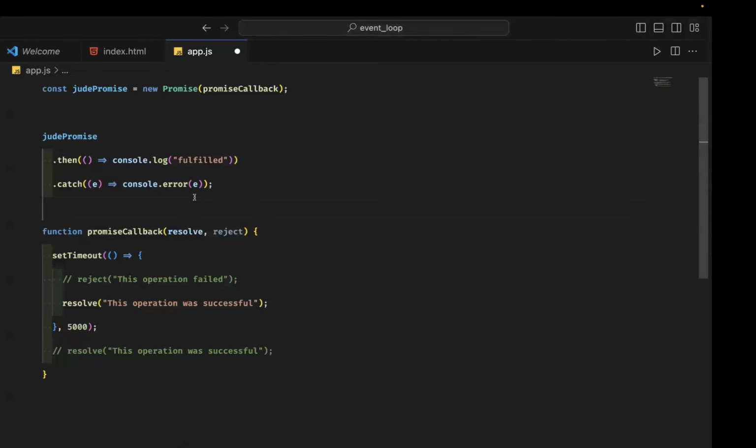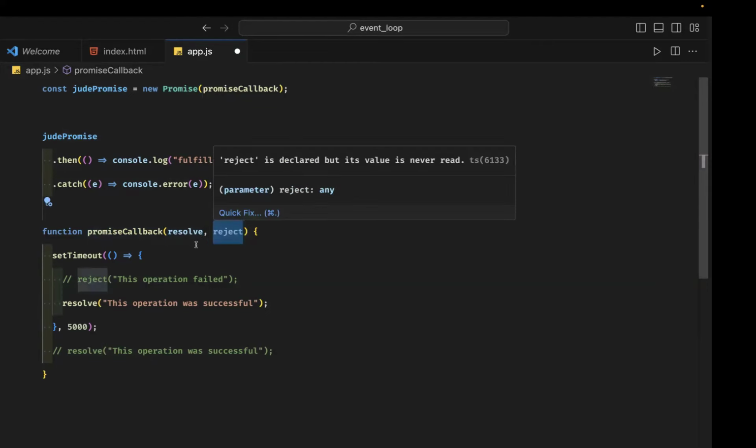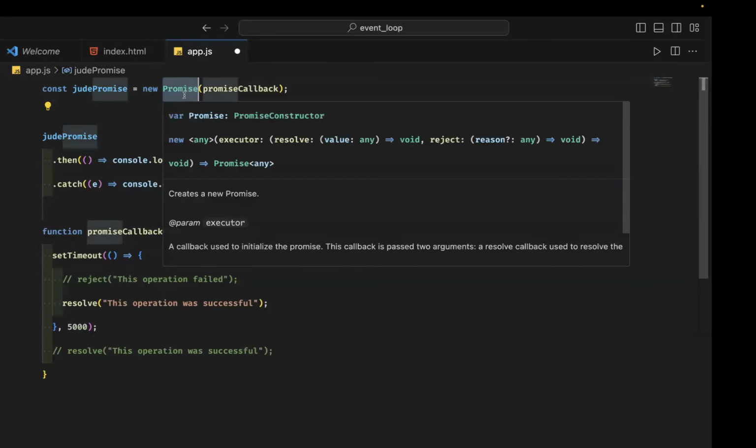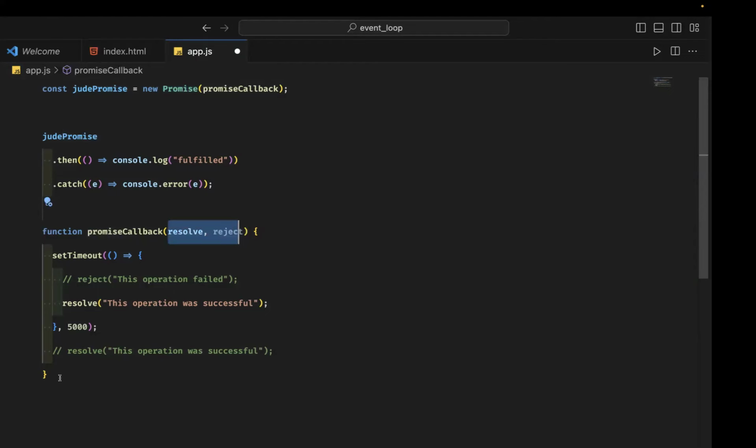So let's come back to code. Now, this is how you create a promise. You use the new keyword, then the Promise constructor, and then you pass in a callback to it. That callback should expect 2 things, which are the resolve callback and the reject callback. Those things are going to be passed into it by the Promise API, so it just prepares for them during the declaration of the callback function. It knows that the promise is going to pass me 2 things: one is resolve and the other is called reject. If I want to fulfill the promise, I should call resolve. If I want to reject the promise, I should call reject. So that is how it goes.